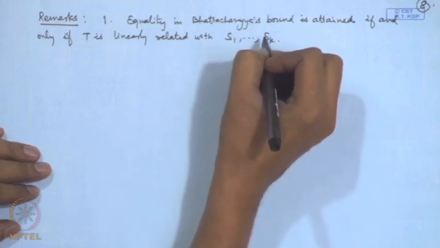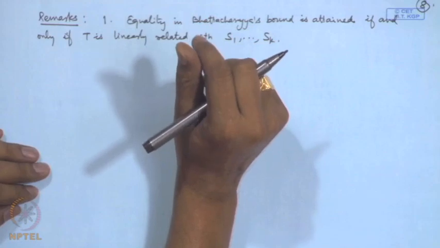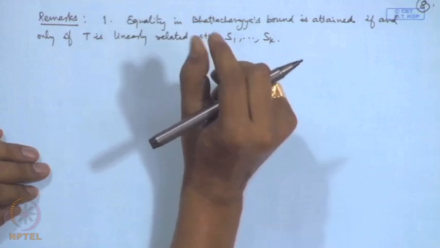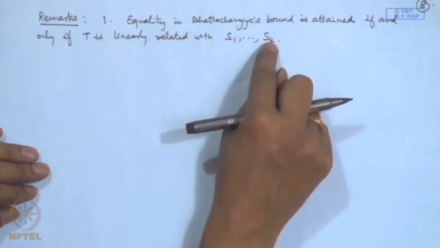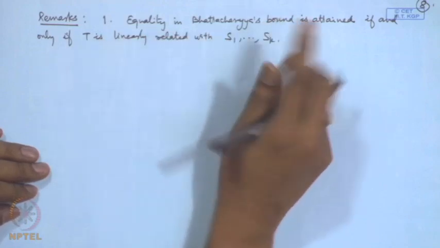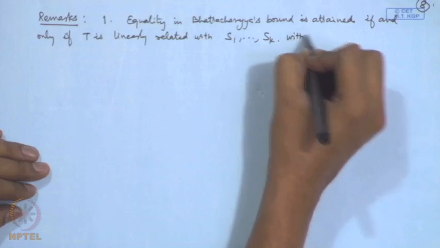Now, why is this? Because actually we are using that the multiple correlation coefficient is less than or equal to 1. So, multiple correlation coefficient is equal to 1 provided the dependent variable and the independent variables are completely linearly related. So, that is the condition here, because we are considering the multiple correlation between T and S here. So, they must be linearly related with probability 1.